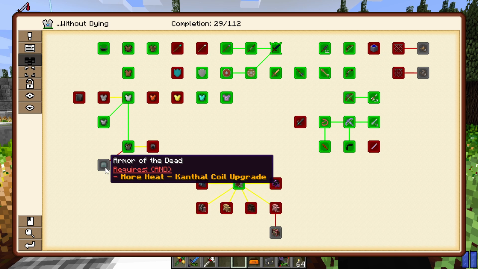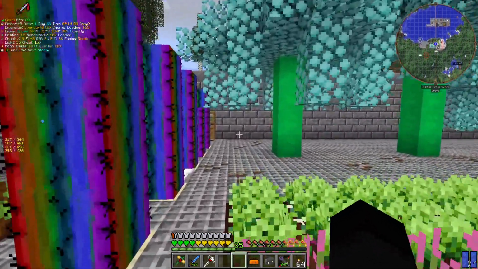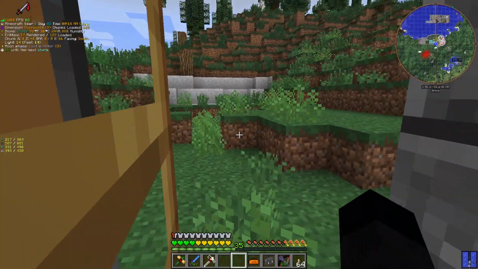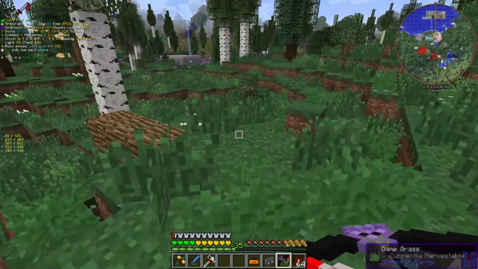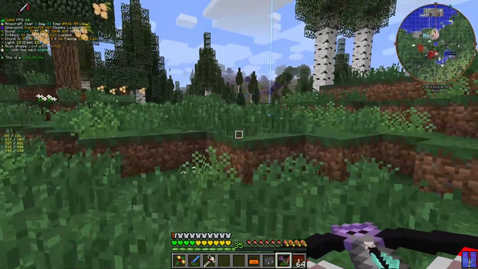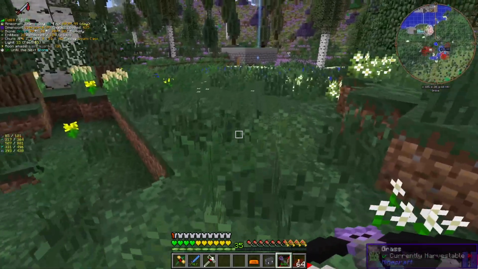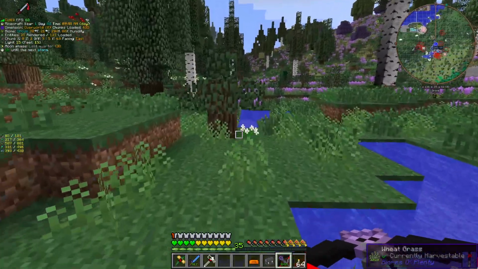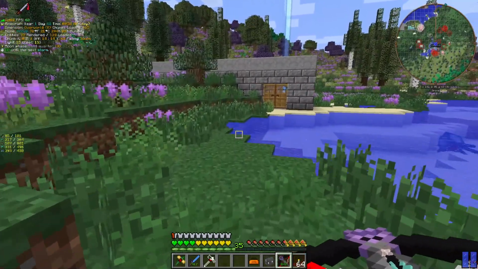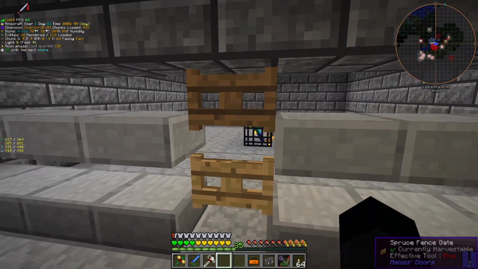And then there's this other one down here, which requires the more heat Kanthal coil upgrade before you can get there. But we also are going to need ectoplasm. We're going to need to get slimed. In the colloquialism of Ghostbusters, we are going to need to get slimed. So I need a way to be able to kill mobs in a controlled environment, and whilst I haven't got a significantly good means of doing that right now, the best we have is probably this space over here, which will allow me to spawn zombies in a controlled environment.